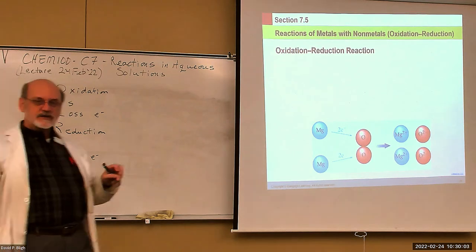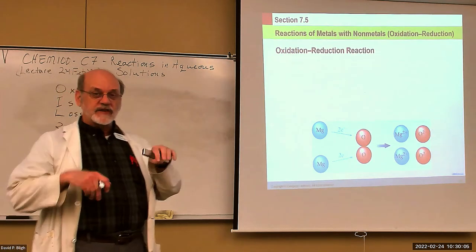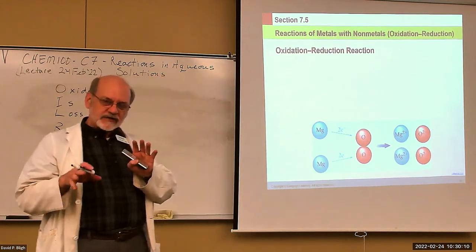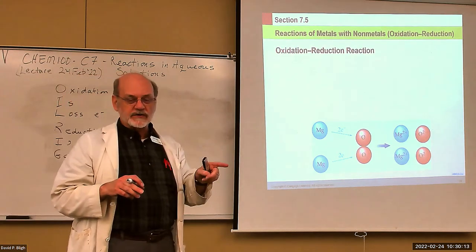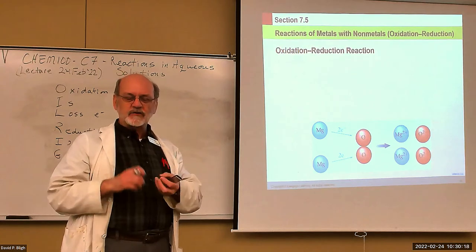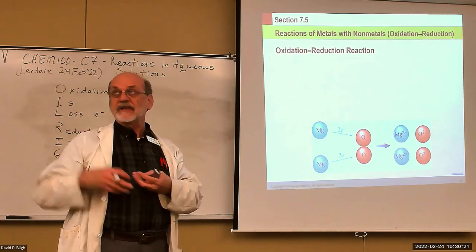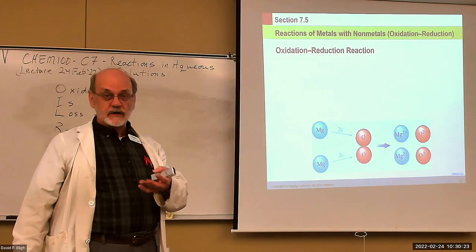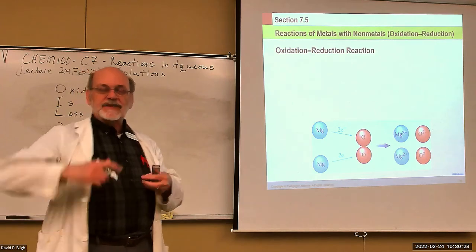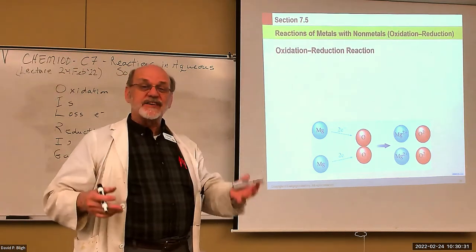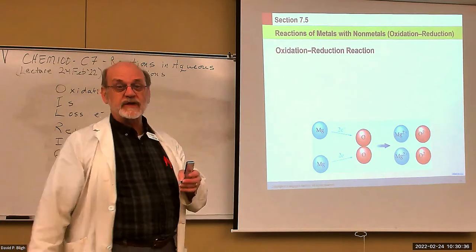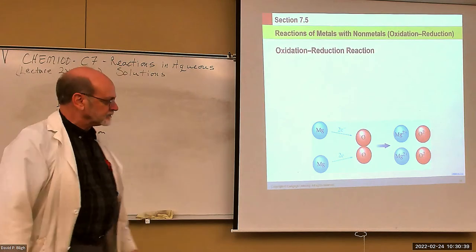And oxidation, reduction, in a chemical reaction, they always occur together. You can't have one without the other. So if something is being oxidized, something else has to be reduced. Those electrons have to have somewhere to go. You can't just strip an electron off of something and say it's oxidized and electrons float free. It's going to go somewhere, and it's going to reduce something. If you let that electron float free, now you're talking about physics and electrostatic charge buildup. That's something else. In chemistry, those electrons go someplace.